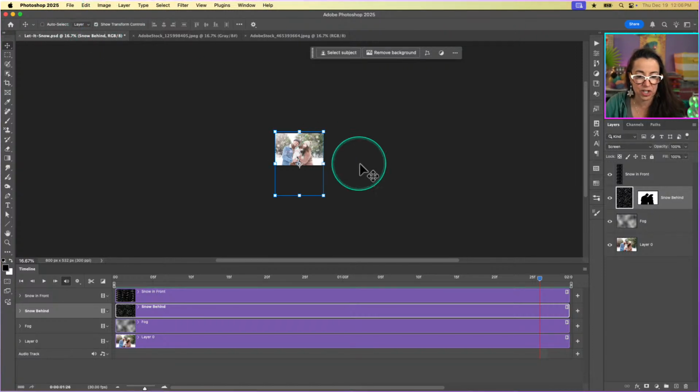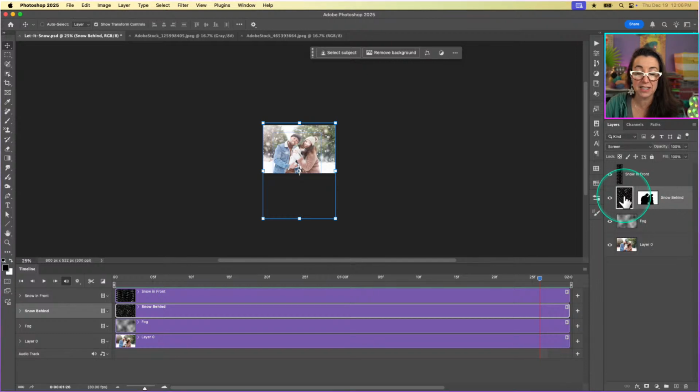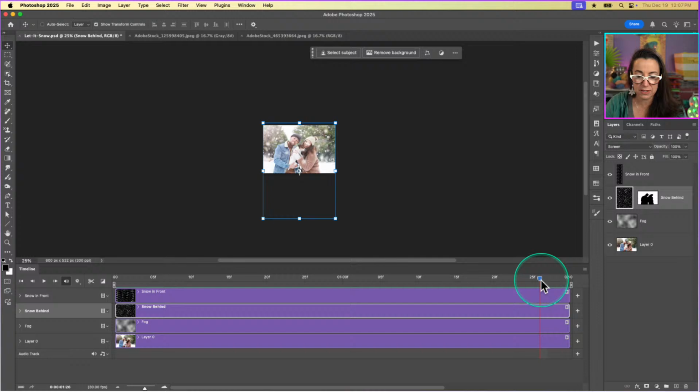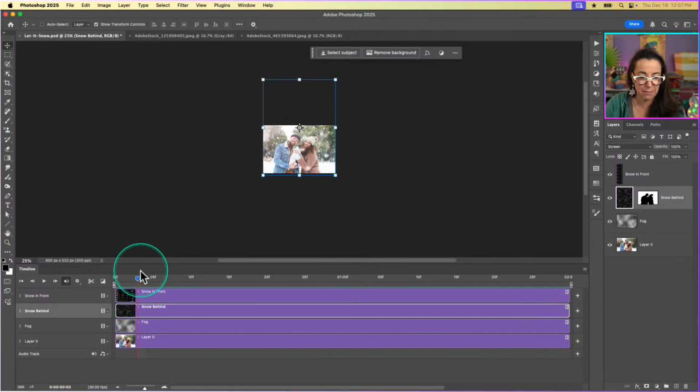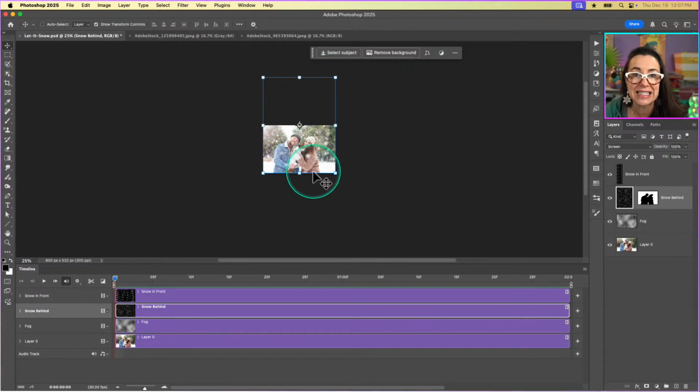To do that, I'm going to turn on my show transform tools so you can see how we are moving. Right now I have selected the back layer of snow that's behind our subject. If I drag the playhead back to the beginning, you can see that the snow image that I made is twice as big as the canvas. So this is where that size comes into play.